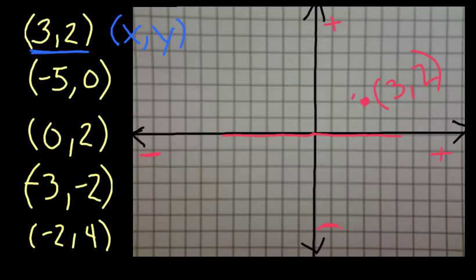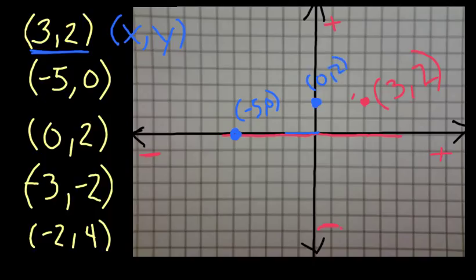Let's do -5, 0. Okay, always side to side first. Always start at the origin. Start at the origin and go 5 over. And what does it say to go up? 0. So you stay right there. So there's the point, -5, 0. Now let's do 0, 2. 0, 2 says don't go anywhere on the first point. Don't go side to side. Go 0. But go up 2. Here's the point, 0, 2.